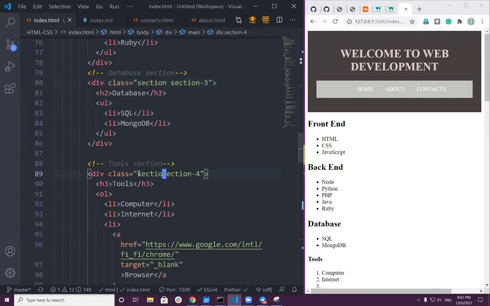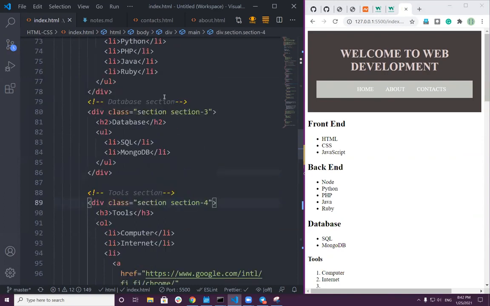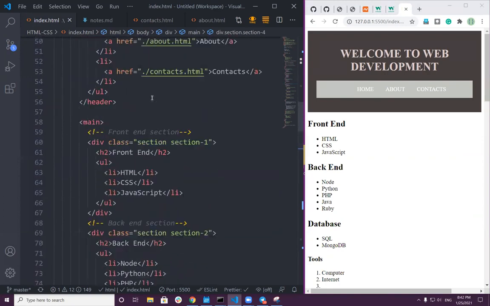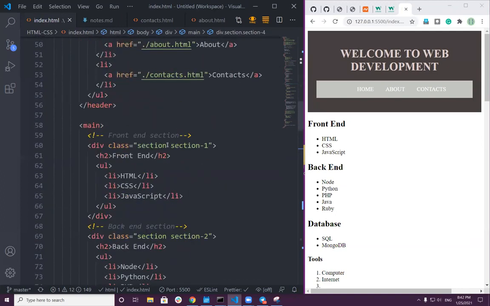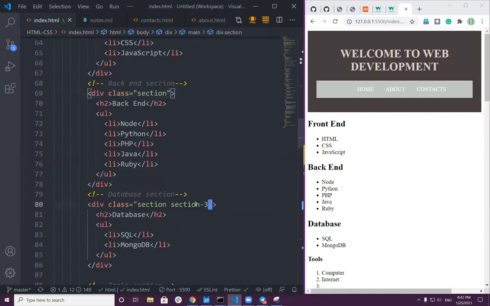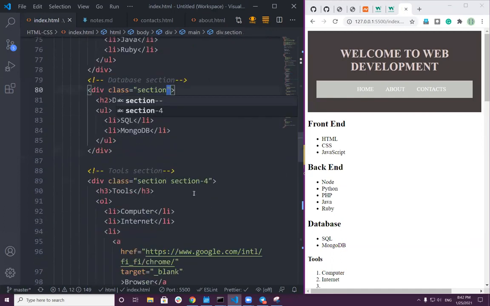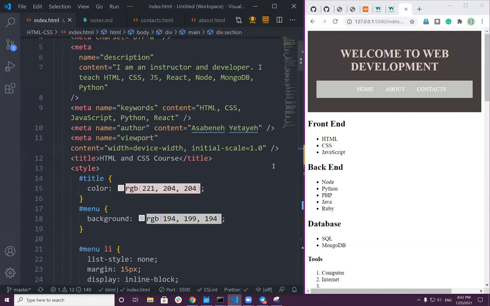I will explain that. Do you understand what I'm trying to do here, guys? I think it's better if I delete this, and it makes it easy for you to understand, just having one section for all of them. Yeah, let me show you.